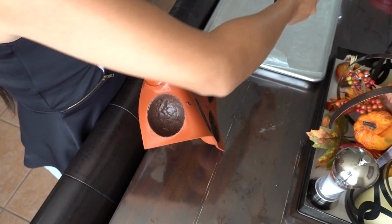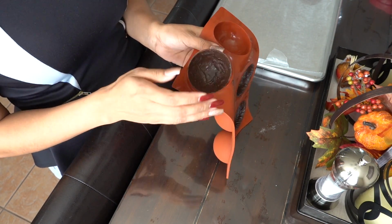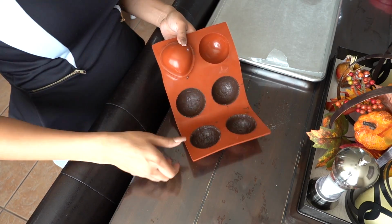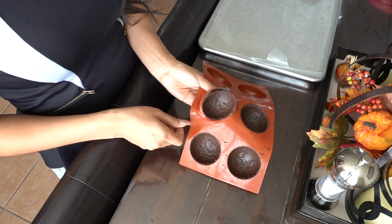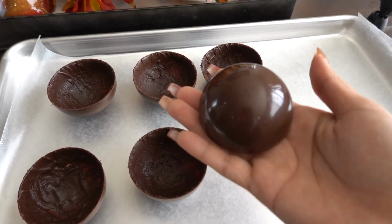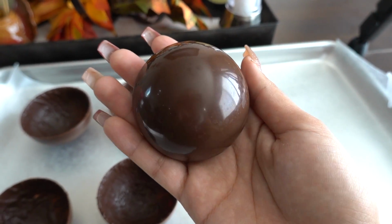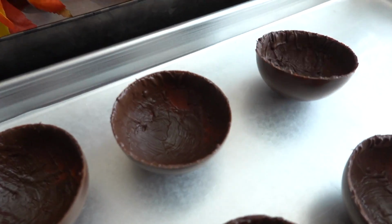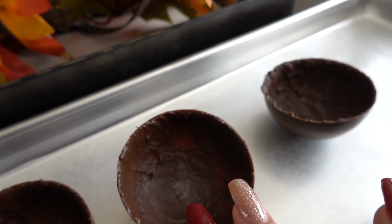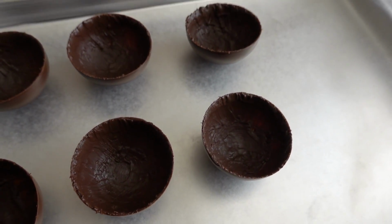I did notice though that because I had washed the silicone mold in the dishwasher, it had a little bit of water spots, and those water spots transferred onto my chocolate. So if you are going to be using a silicone mold, I recommend that if there are water spots that you wipe them away, just so your chocolate spheres can be as nice and smooth and shiny as possible. Another thing I did notice was a few of my spheres were a little transparent in some areas, but it didn't really affect the way they turned out. So if you have a few areas that are like this, just know it is okay.